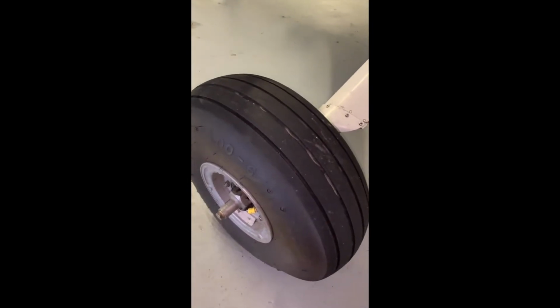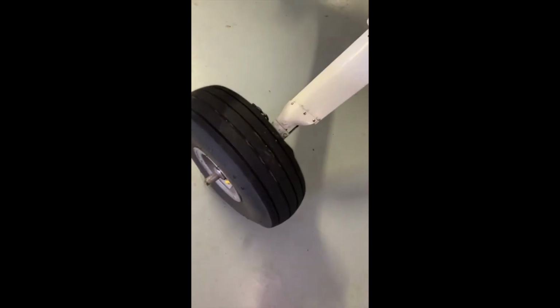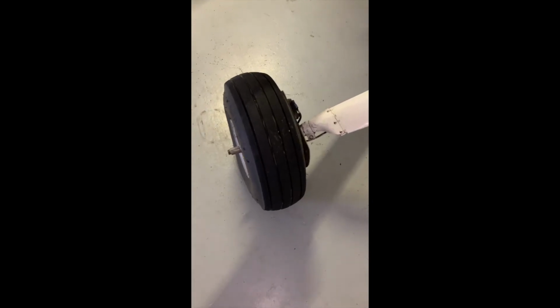I have a picture of the wear indicator in the tire, and I'm going to post that. I'll pause the video and put that in here to show you what you're looking for as far as wear. This tire looks nice and new. We got lots of tread on it. We have no issue there.